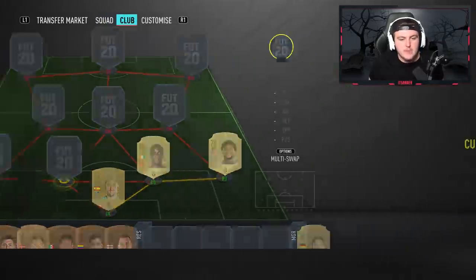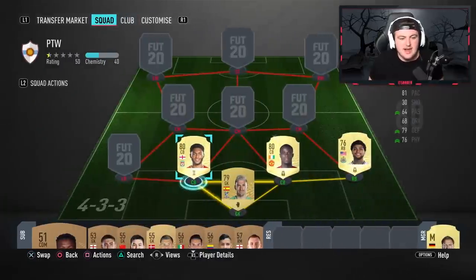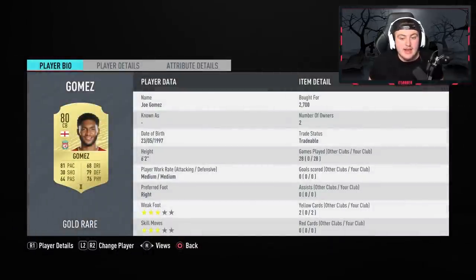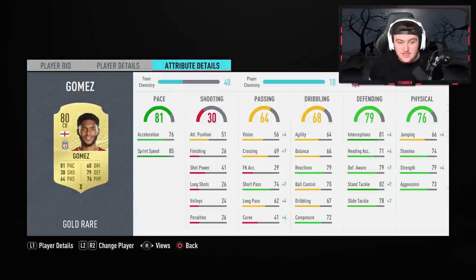Another great, very cheap Premier League centre back is, as you guys probably already know, one of the most OP centre backs in the entire game. It's Joe Gomez. This guy is about 1,000 coins. He's literally about 1K. He's got 81 pace for a centre-back. That is ridiculously good. He's got great defensive stats.